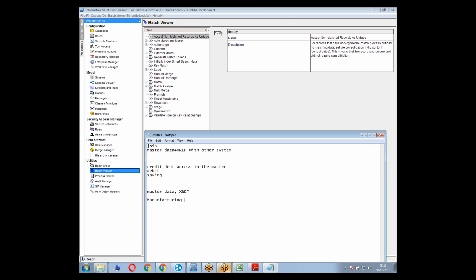In a manufacturing sector, let's say you have a Mercedes 210, that's a model, and then you have another Mercedes 320, something like that. So you have many products with similar names and all that.